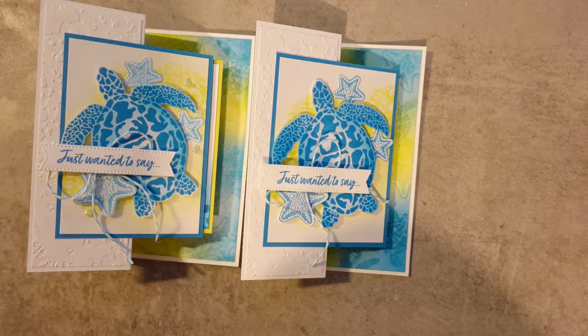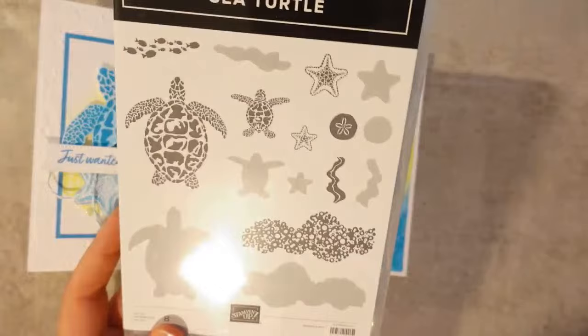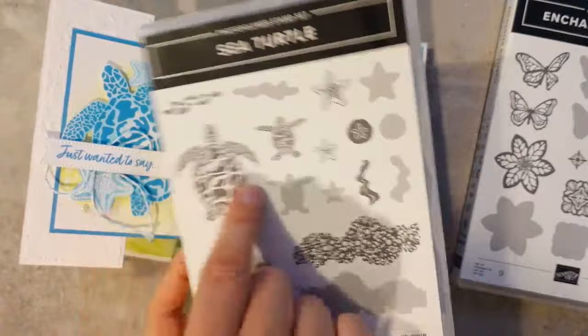The stamp set is great. It's the Sea Turtle stamp set. If you don't have it, have a look at it. Check it out, see if you think you might like it. That one and the Enchanted Butterfly both look different to how you might think. They're both much bigger. Look at the little sea turtle here, and that's him there. Huge, huge difference.